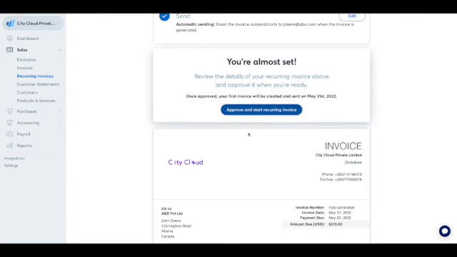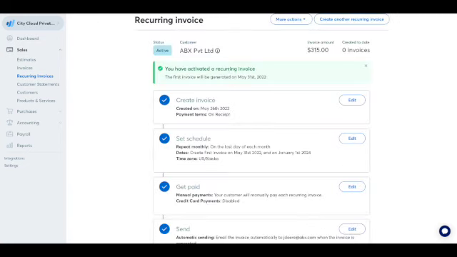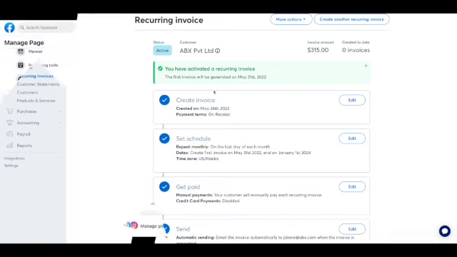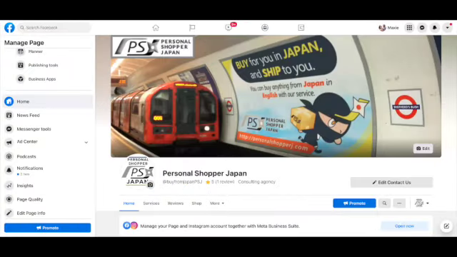We just approve that this is all we wanted, and we have a recurring invoice that will be auto-generated to our customer at the end of each month. So once you have set your payments, once you are good to create your content, it's a matter of repeating things like creating your content using canva.com, creating your free copy using copy.ai, and scheduling your Facebook or your social media posts.